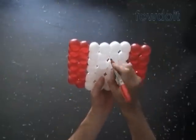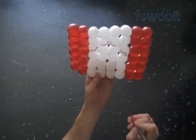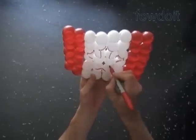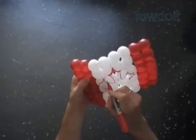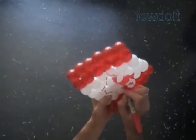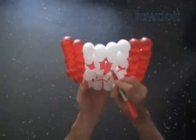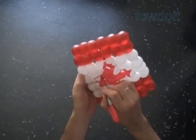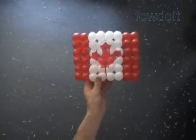Now I am going to use a permanent red marker to draw the symbol on the Canadian flag. First I outline the symbol, and then I color it. I have to admit, as a painter I have a very loosey hand — hopefully you can do better than me. Here is the outline symbol, and now I just color it inside. This is the smallest variation of the Canadian flag that I have so far come up with. Obviously, with smaller balloons we can make a bigger size flag. In the future we may try to make a larger size flag and even use balloons to make the symbol, though I think it will only work on a very large size sculpture. Congratulations — we have made the flag of Canada! Have fun and happy twisting.